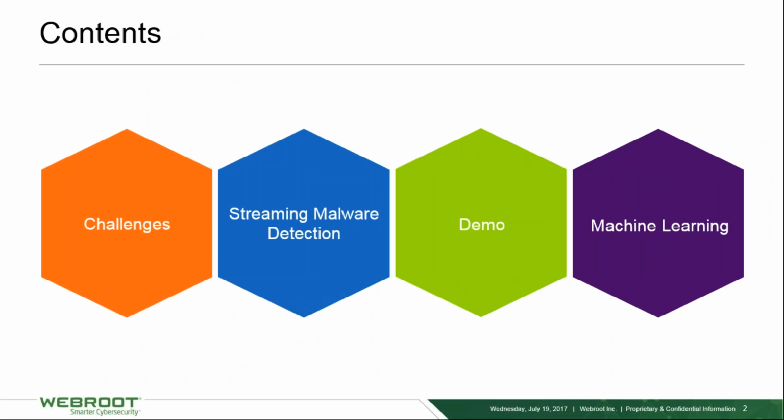So first, a quick agenda on the things we'd like to cover. We'll go through some of the business challenges, especially as they pertain to malicious files and ransomware, as well as today's polymorphic malware and polymorphic variants. Then we'll introduce streaming malware detection. We'll define it, and then also dive a little deeper into partner and customer benefits. We have an animated demo that we'd like to share with you to reinforce some of the things that we're presenting. And finally, we'll do a deeper dive on the underlying machine learning technology that powers the solution.